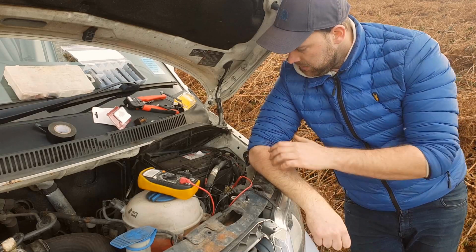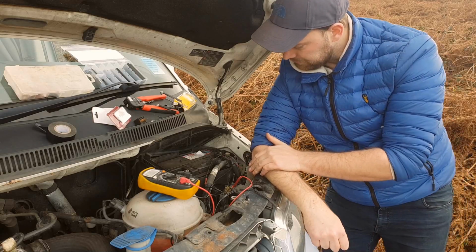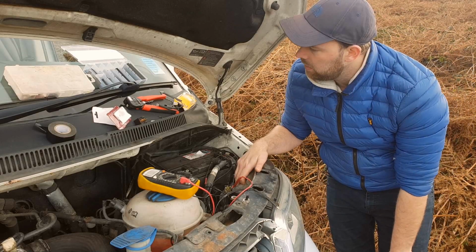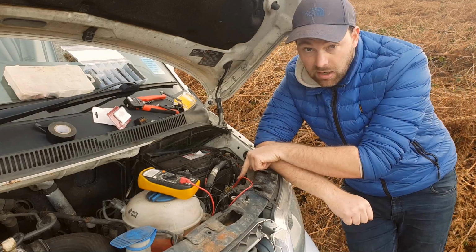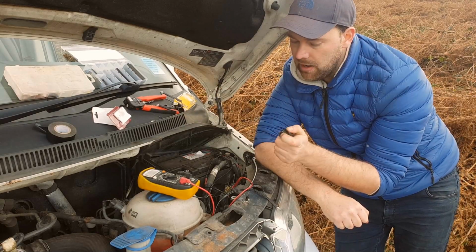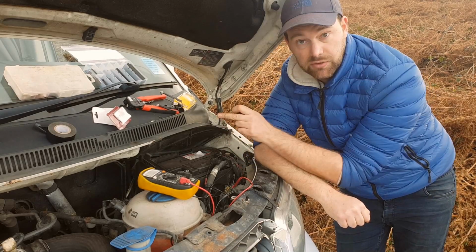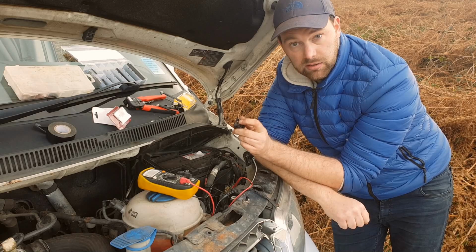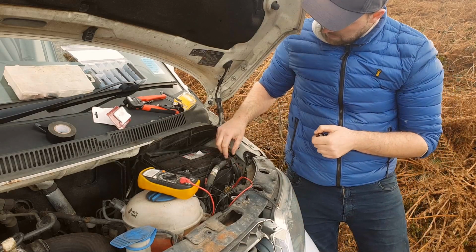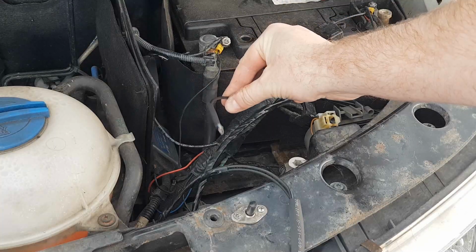So all I'm going to do is cut that wire, but I'll be doing it when I get back. But I will just quickly talk you through what will happen. When I tee into that white wire, the tee that I put into it will come up into the relay, and that will be the trigger. The other end of the connector on that will need a neutral because the electricity needs to go somewhere. So it will go into the relay, out the other end, into this cable. Where have I put it? I'll show you earlier. This one here for the neutral. It just goes onto the earth of the van.